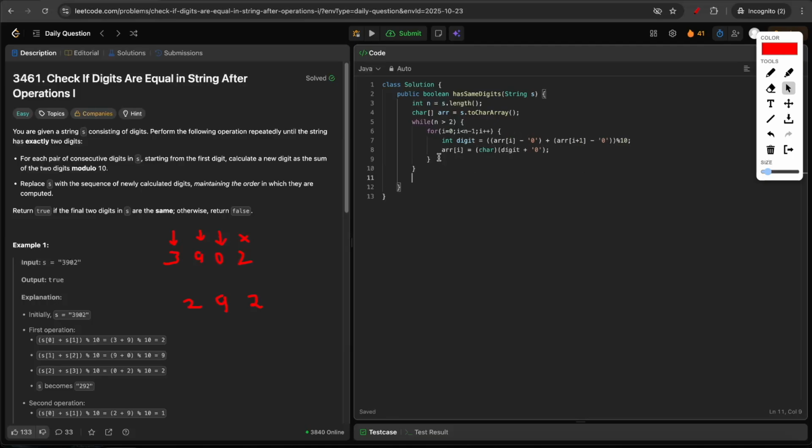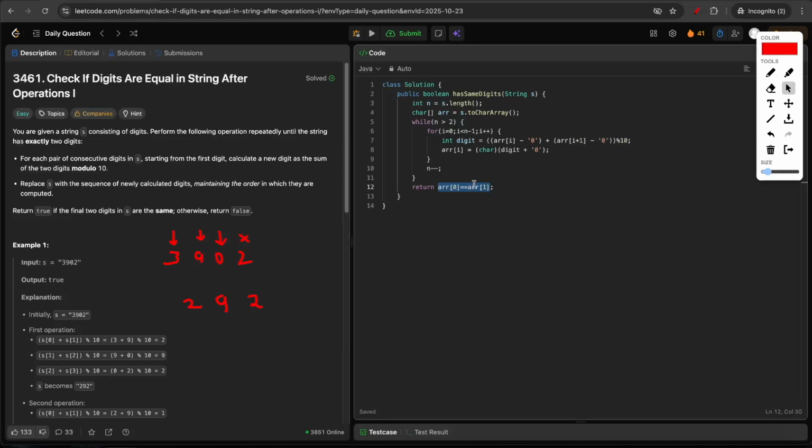And after doing this, we reduce the value of n. So when the loop breaks, that means the value of n is exactly equal to 2. So we can directly return array of 0 equal to array of 1. So if both are equal, this evaluates to true.